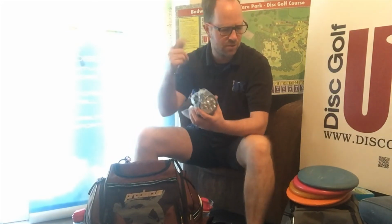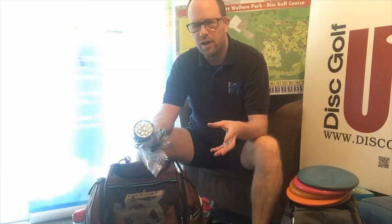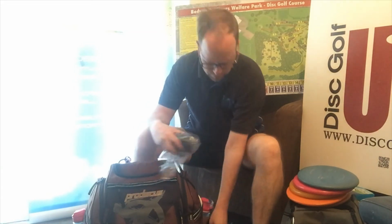Head torch, that sometimes goes into the other bag if I'm doing live golf. This is a bit of a problem that I have: I don't get to play very often, so we often end up finishing in the dark, not even just the gloom, light at dusk, but dark. And this can be quite useful if the phone battery's dying.